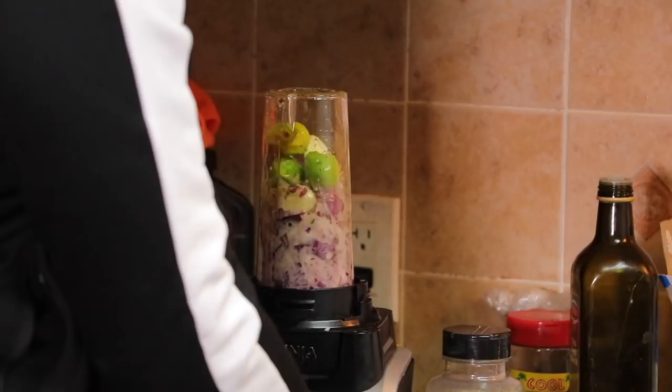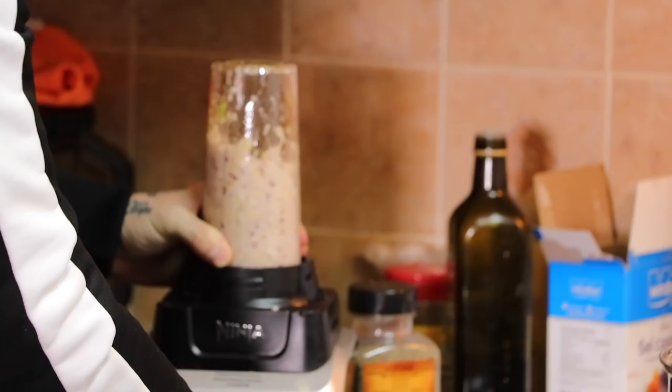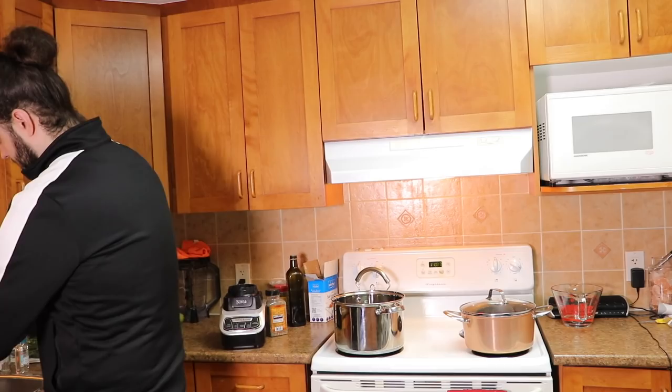I'll do some pulsing action. Did you even take the stems off of those seeds, off of those peppers? Damn right I did. So you just threw them in there, willy nilly. I don't know what I can do anyway. So I'm making soup. No, I thought there was a reason you weren't using water.